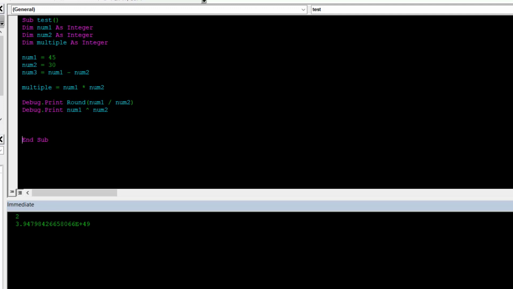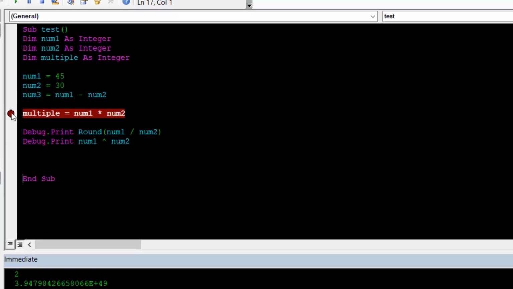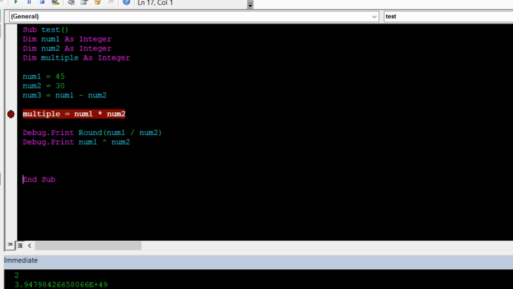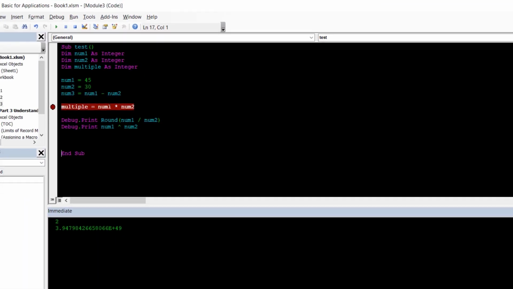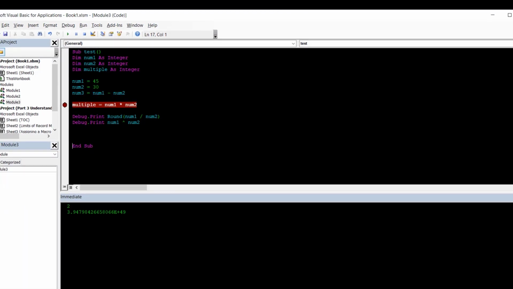The last part of our calculation troubleshooting is the hard stop. You can see it being displayed here with a red dot on the left side. In order to make it a hard stop, simply click on the gray bar where you see the red dot. What a hard stop does is halt the subroutine. You can use this while troubleshooting your code so that you don't have to run through the entire thing.